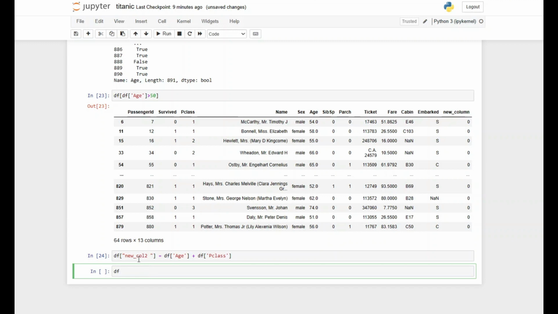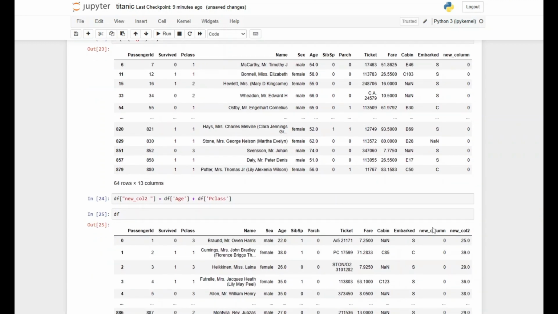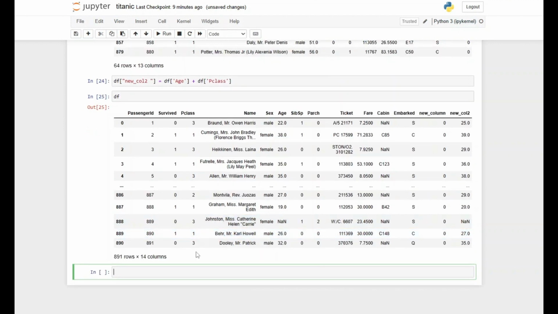Then the new column is added, the sum of age and p class. So our age is 22 and the p class is 3, and our value is 25. In the next video, we will work further on this with some amazing concepts.